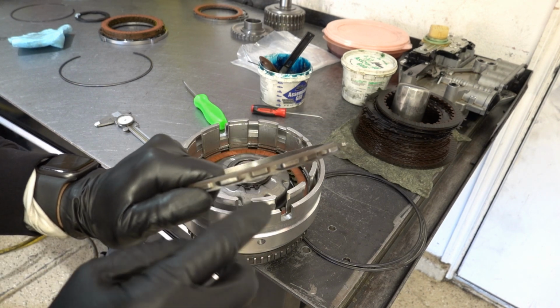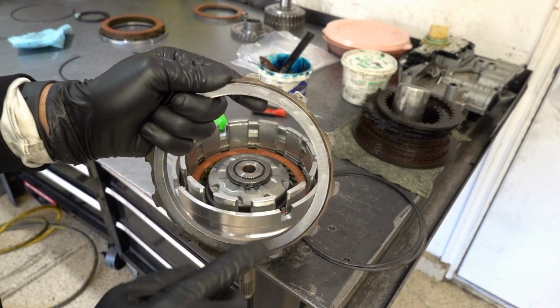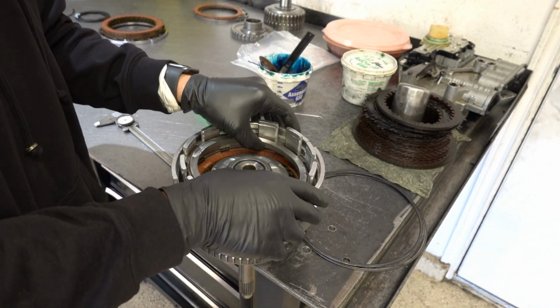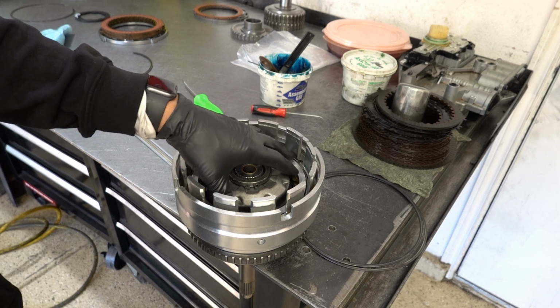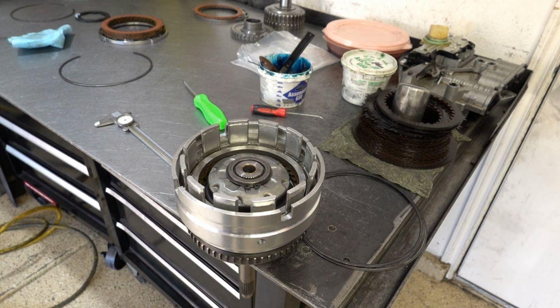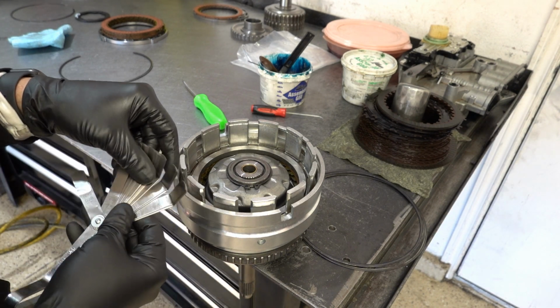So the big step is going to face down into the drum, and the side that I just prepped is going to face up. You can see a dot as well. So 31 to 63 thousandths is what you want to shoot for when it comes to clearance. And you can absolutely measure this clearance with feeler gauges, and that's exactly what I'm going to do.